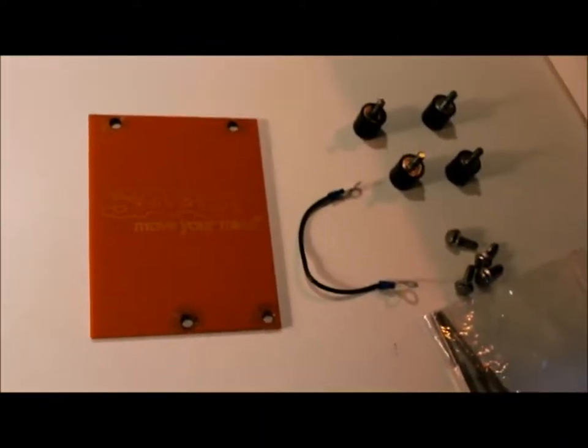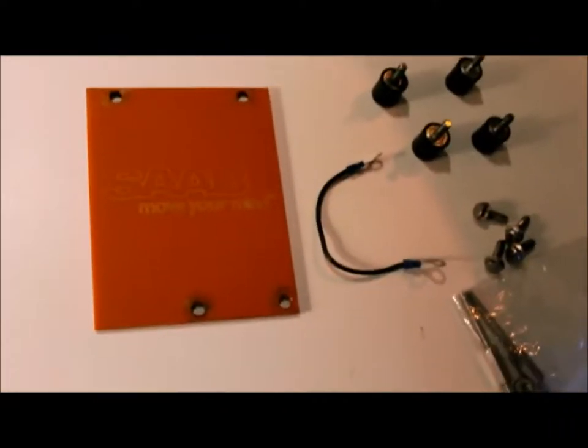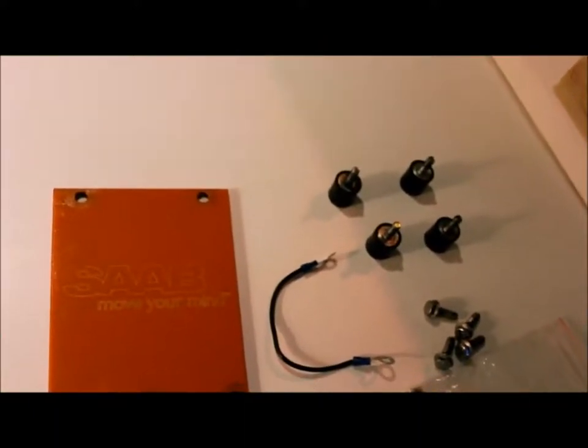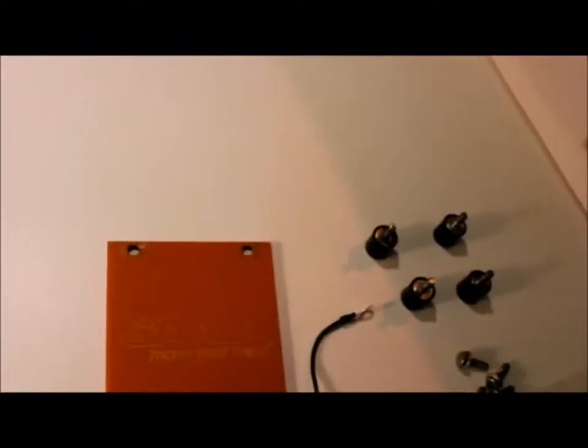I'm not new to this car — I've had it for five or six years. I have three of these cars: a blue 2005, a white 2006, and a silver 2007. The 2007 is the one I'm trying to run right now because the 2005 blue manual blew a head gasket, which was partially my fault. The radiator needed to be replaced and I didn't do it in time — I went the whole winter with a really weak antifreeze-water mix and it froze, which I think caused the crack or leak.